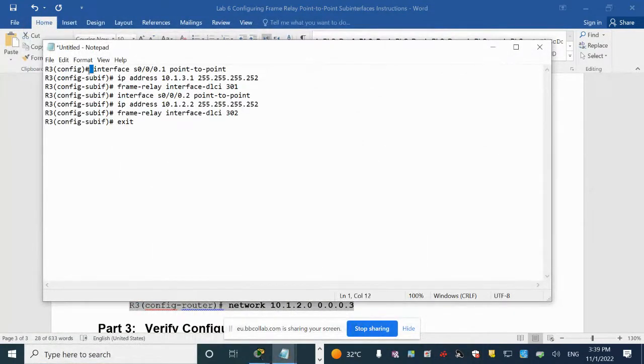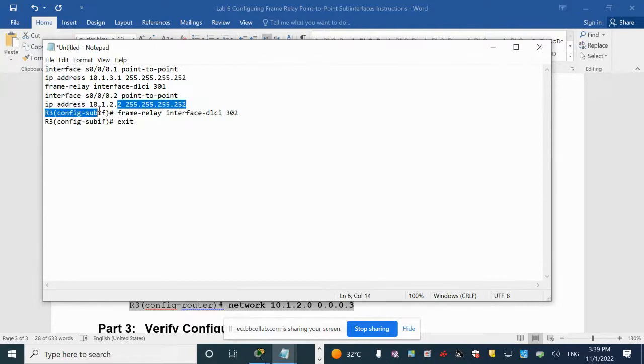Especially in the exam, you can save your time by doing this, because it is the same concept. We are defining the sub-interface, defining it point to point, giving it an IP address, and then assigning it to the DLCI number.